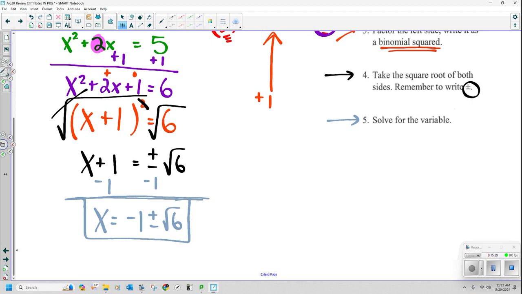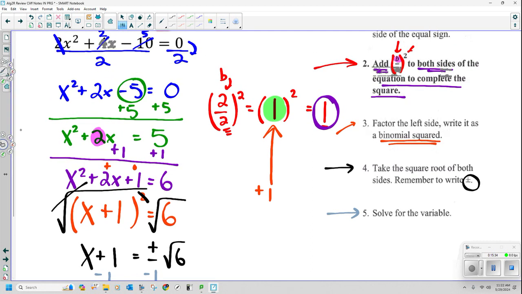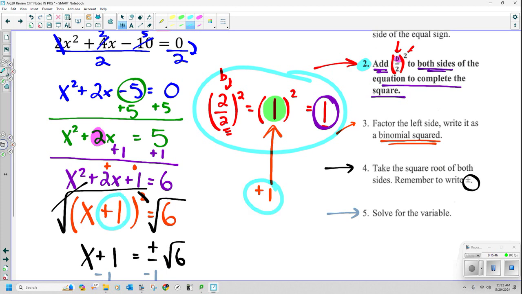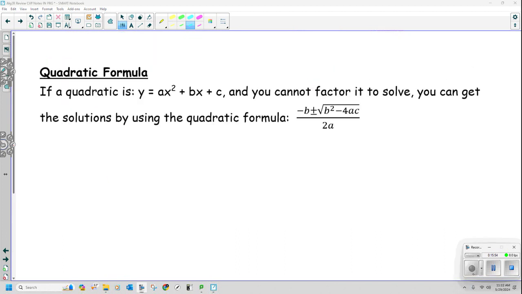It's not a horrible process, but the whole point behind it is this number 2. This whole point behind here is this process right here. Because not only does it complete the square for you, but it also tells you what goes in that square. So again, not horrible. I'm not going to do a problem out like this because I think this is on your reference sheet as of right now. That might change in the future.